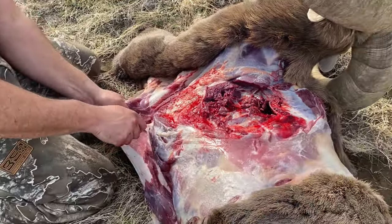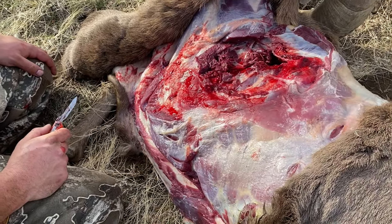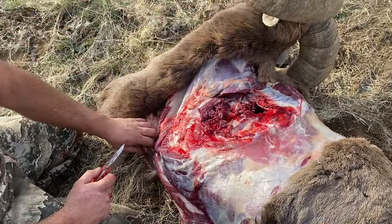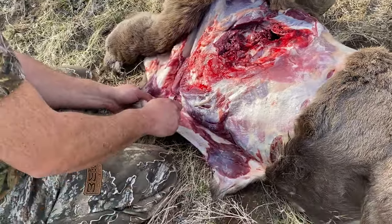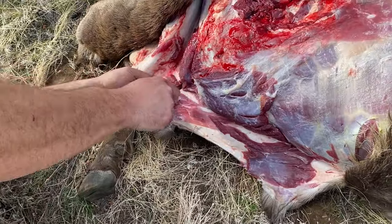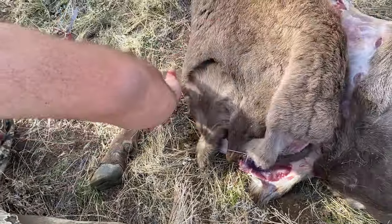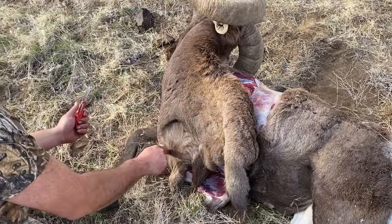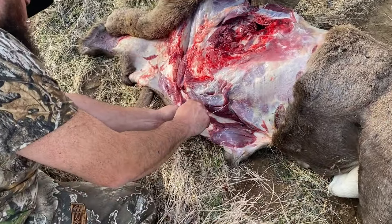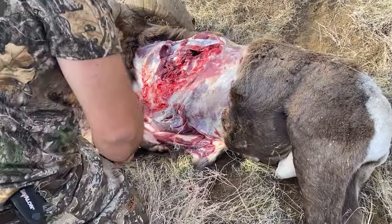I know some people would do that way faster, but when you shoot a big old ram, you do it your way. We've got most of this side done — I'm starting to have a hard time seeing what I'm cutting. A lot of people don't realize that on shoulder mounts, the front of this is what's on your wall — so if you start hacking this up in here, it's not worth it. You might as well stop what you're doing and flip them over.